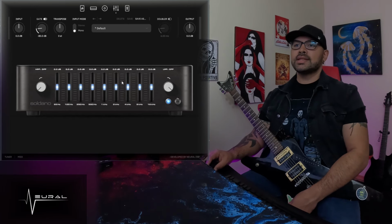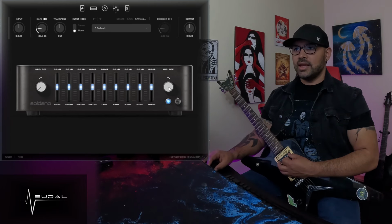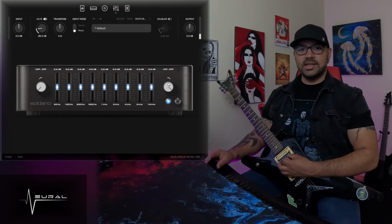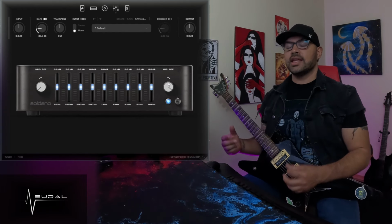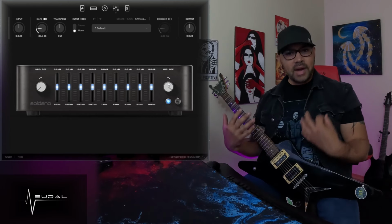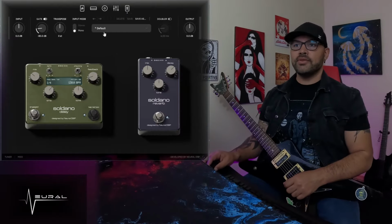Now the EQ in this looks simple, and it is, but you do have some cool options like your high pass filter here, so you can kind of tame some of that low end, and then you have your low pass filter, if you want to tame some of that sharpness. And I actually found myself using the high and low pass filters a little more in this plugin than others because it can get a little fizzy with the Soldano SLO 100, or at least to my ears. And oftentimes I find myself using these filters more than the sliders, but you do have a 9-band here, so go nuts. Next, we have the post effects section.